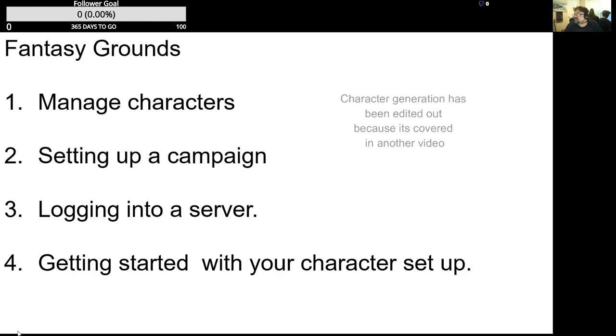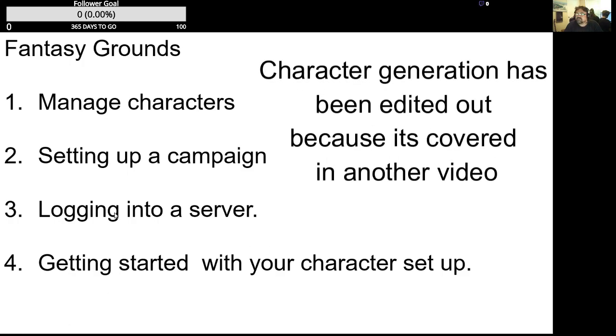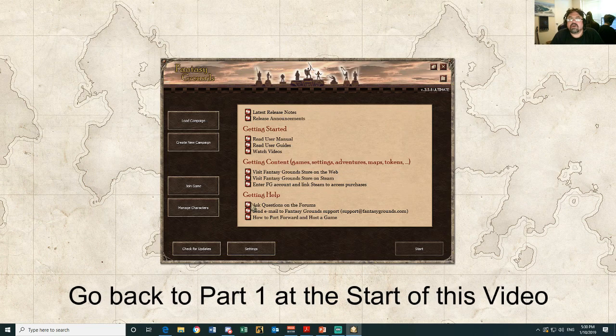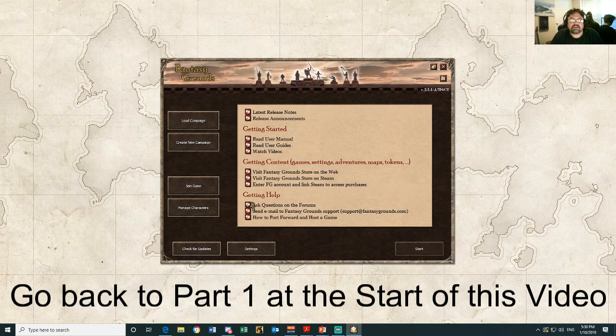And we'll also get started with how to set up your character in Fantasy Grounds. So first of all, everything starts with the initial launch software. So I'm just going to load that up so you can have a look at it. If you want to know how to install everything, then go back to a previous video I've made on how to download and install Fantasy Grounds.